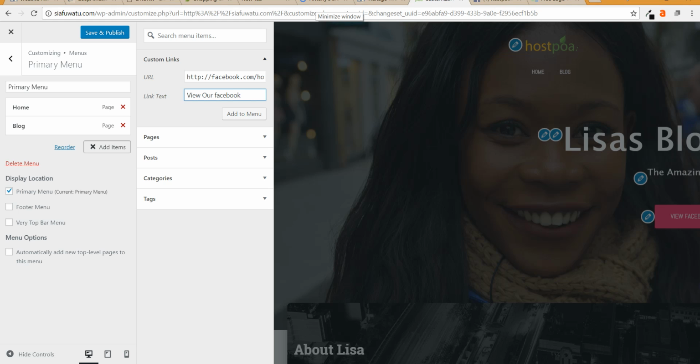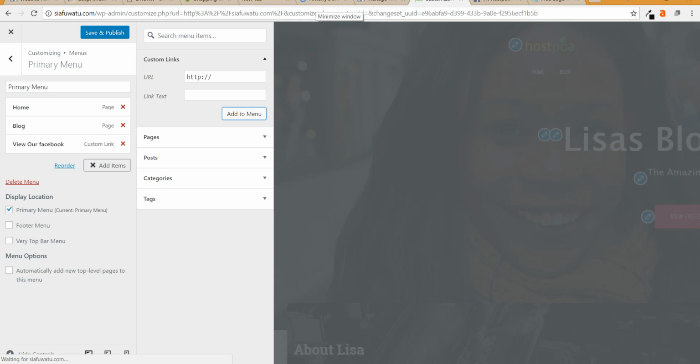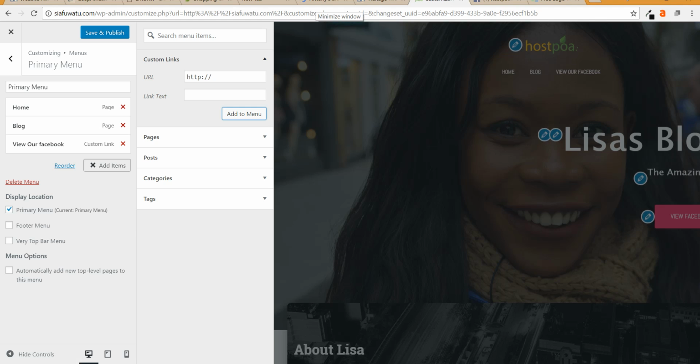Okay, view our Facebook, and you can add that. You'll notice it's a bit grayed out, but it will be added here, view our Facebook.